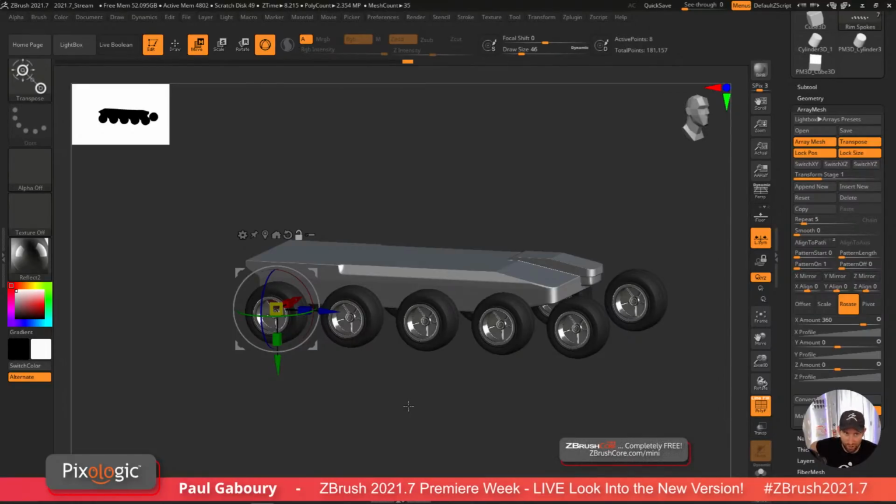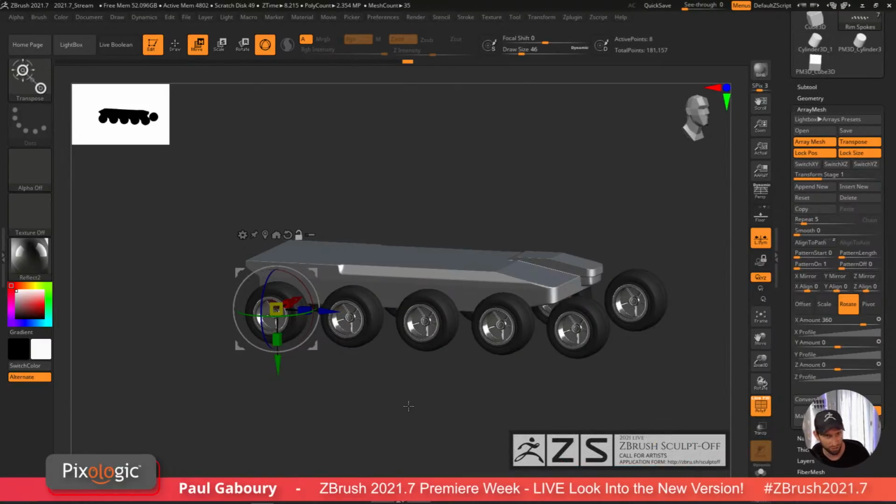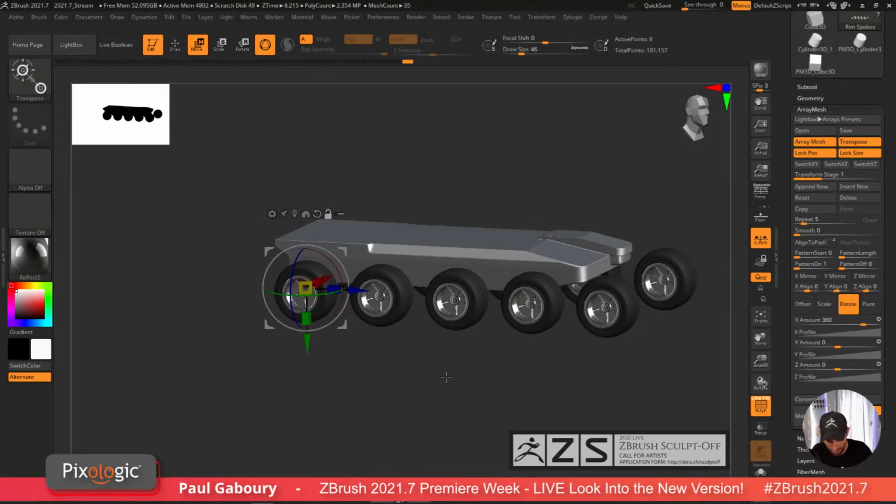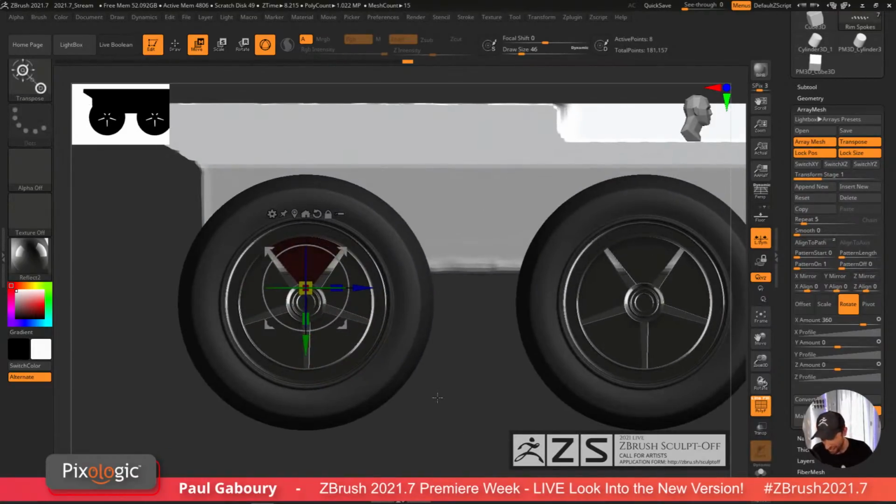Cosmic Legends, you can have the tire at the top if you want to. There are ways to do that, but unfortunately I'm trying to stay on path so you guys can go and recreate something like this after the stream, right? So I'm not going to be doing as many tangents as I normally would, that some of you are used to.